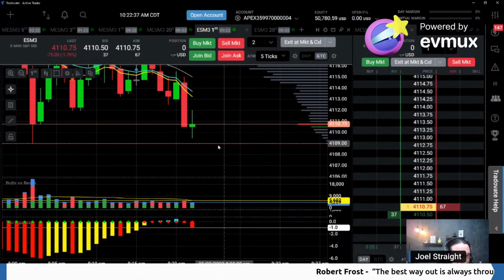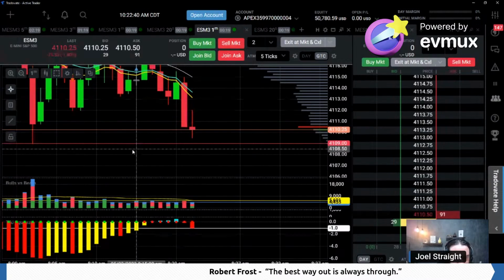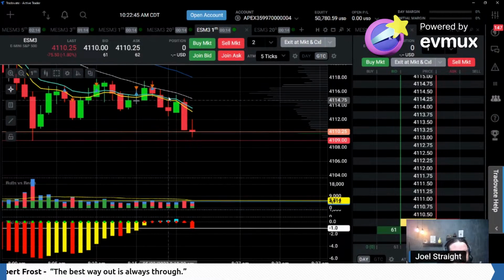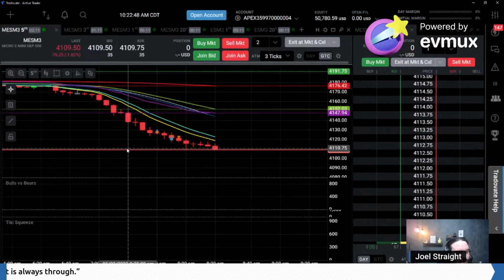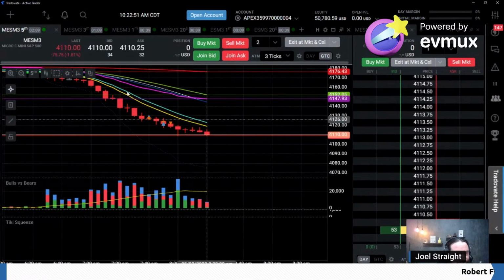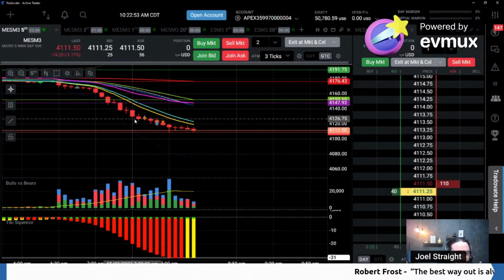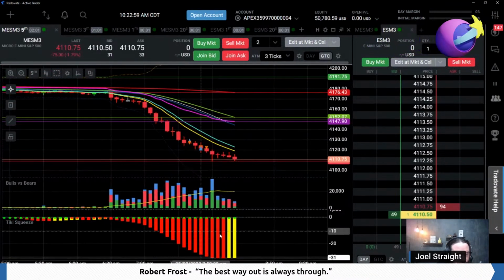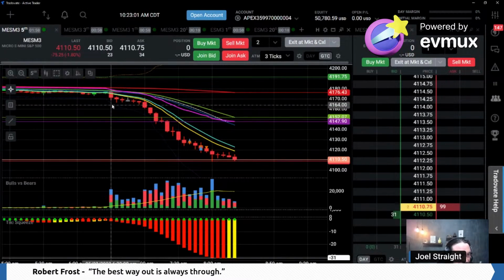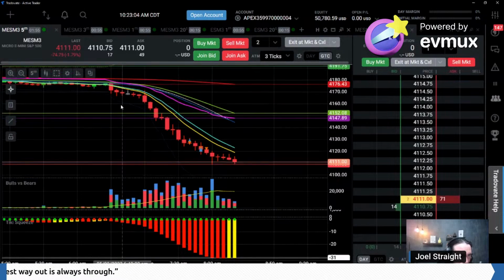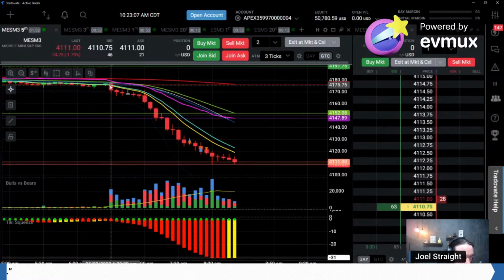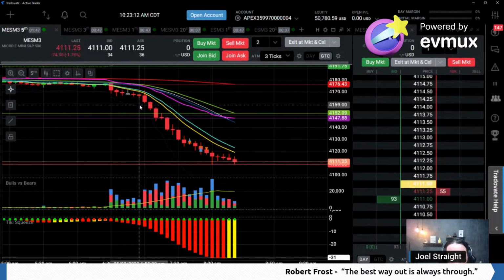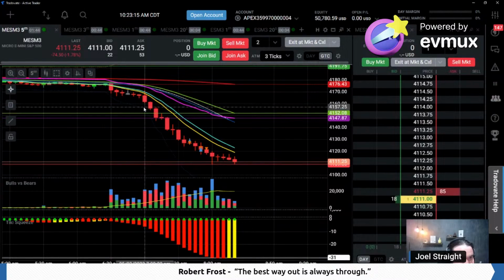Is this area going to be the low of the day? This looks like a double bottom. Not a single green 5 minute candle. Look at this. Isn't this crazy? Oh, but the 5 minute is starting to trend reverse too. The red to yellow is there, but still, look at this. From a price perspective, since the open, there hasn't been a green candle on the 5 minute chart. That's crazy to me. That's weird to think about.